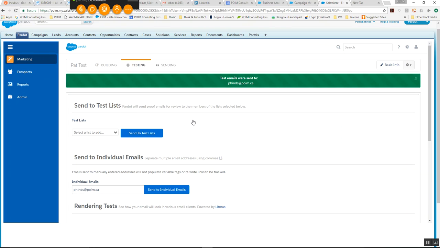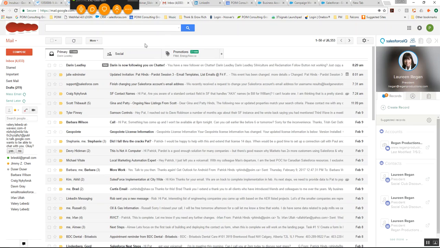Sender. And so then you'll get a sample of both the HTML email and the text email, so you can see what it looks like. It could take a minute.